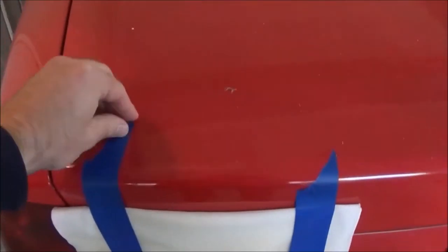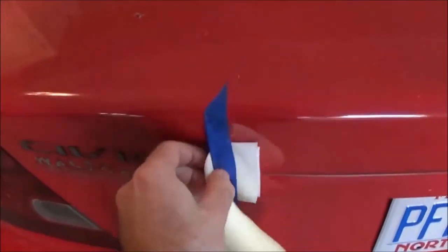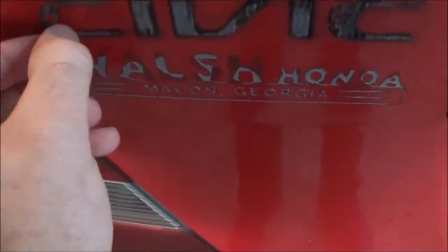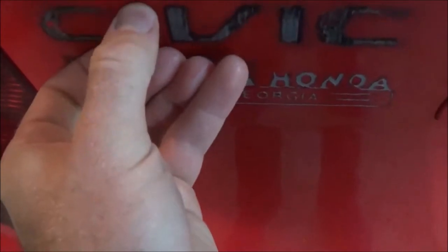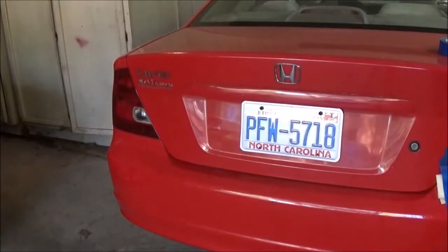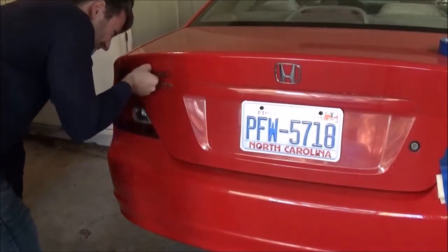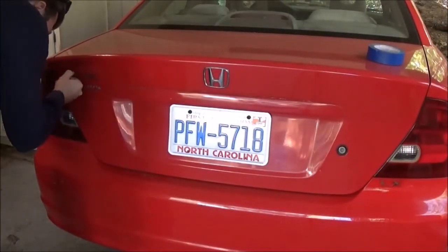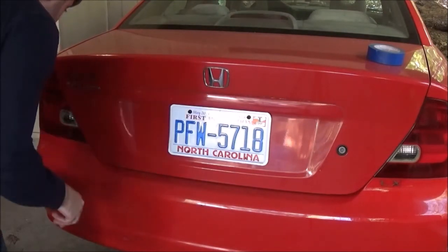Alright, now to see if this worked. Let's give it a whirl. Alright. Oh, it's still hard as a rock. This might not... It seems to be helping. It's kind of hard to do this and hold the camera with one hand. Oh yeah, this is definitely helping. Heat is more effective than the Goo Gone.